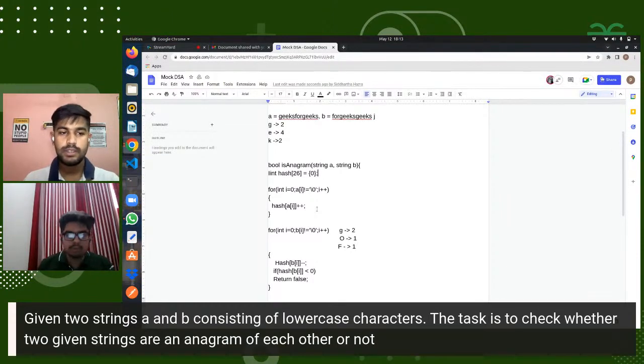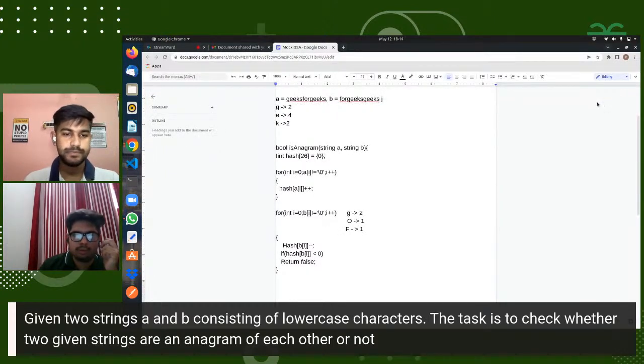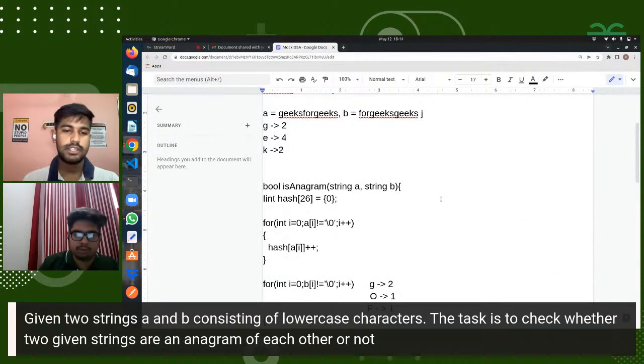Just below the share button, there is an arrow located just after this editing. Kindly click on that. Sorry, where? Just after that, on the right hand side, there is an arrow. Yeah, click on that. Yeah, it's fine. Continue. And can you make this browser full screen if possible, so that everyone can have a clear view? Yeah, thanks a lot. This is absolutely fine. Let me try to run. Okay, sure.